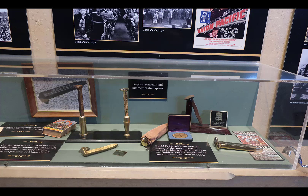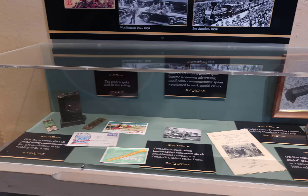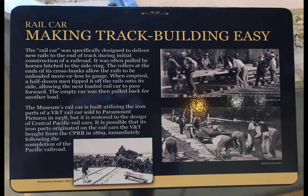This area addressed Promontory Summit, which is where the Golden Spike was driven — it wasn't Promontory Point. We visited Promontory Summit National Park's historical location last year. They brought out the two replica locomotives, the Jupiter and the number 60. Beautiful event. This display shows how they laid track — it was really cool.